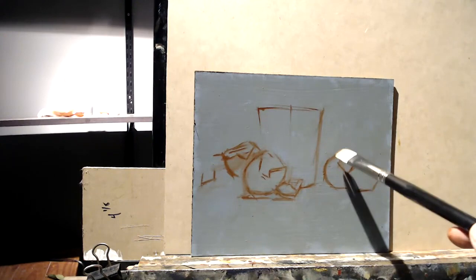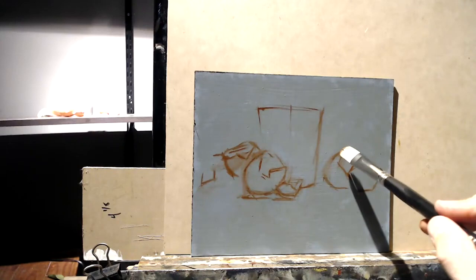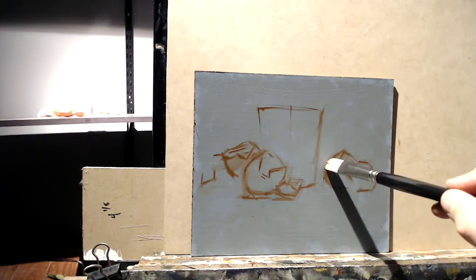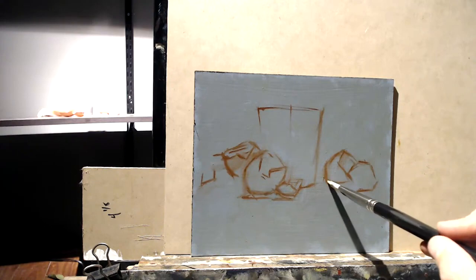So if I get a really nice, simple socket, a nice light and shadow design based on the light source and the model's true eye rather than some kind of theoretical eye, then I can move that as much as I want and not feel like I've lost any effort or time, or have that frustration of losing something that looks really nice.